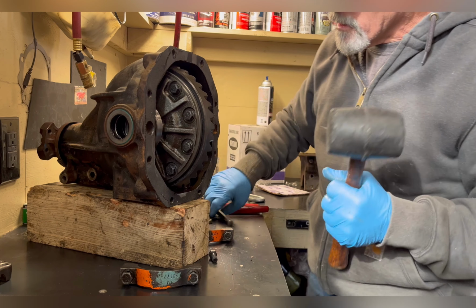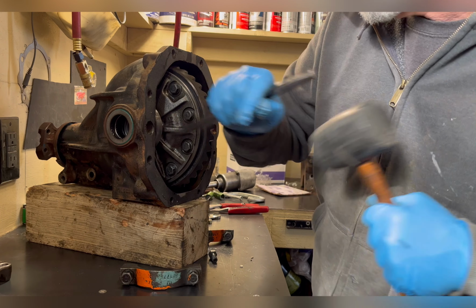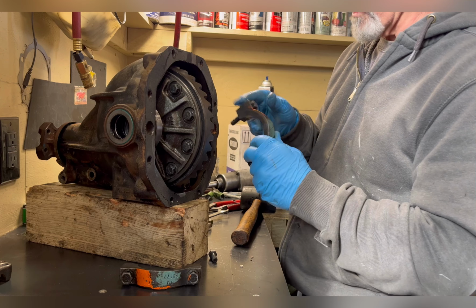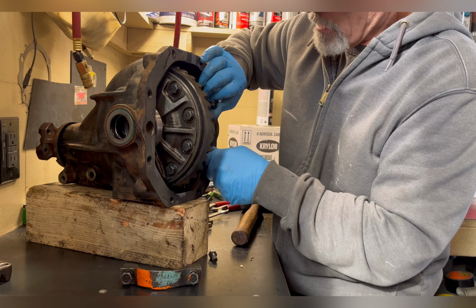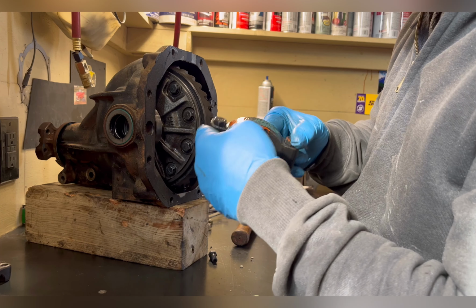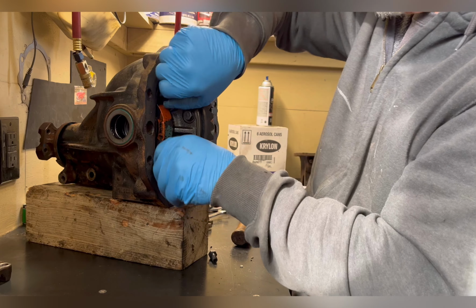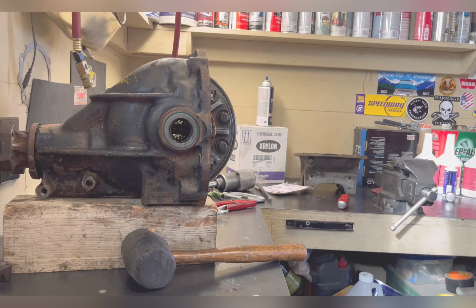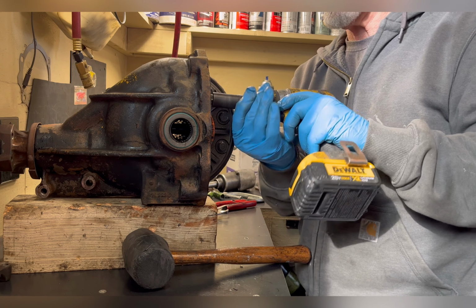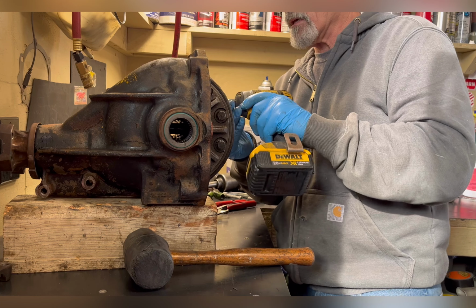With the shims and races, the carrier goes in as tight as it came out because it resets the preload. And since I'm not changing gears, I don't have to worry about readjusting shim packs. And remember, I marked these. Up, down, left, and right. Just gonna snug these up. Snugging these up with a light impact will pull that carrier the rest of the way in and kind of seat it. Once it's seated, then I can worry about torquing it.